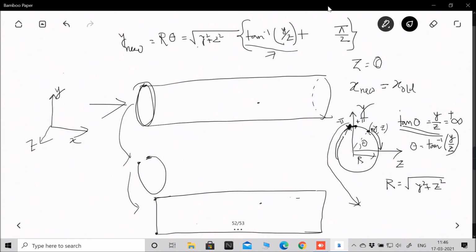And a trick to that is we just have to do this. Just think about it. If we just do this, the whole stuff falls into place. Whenever the z-axis is positive, we'll add pi by 2. Whenever the point lies on the negative side of the z-axis, we'll subtract pi by 2. So this is the new y coordinate that we'll have. This is the new x coordinate, which is simply the old x coordinate. And z is simply 0. So we just have to remember that, and we just put it in the calculator of ParaView, and we'll see the new result. Let's do it.